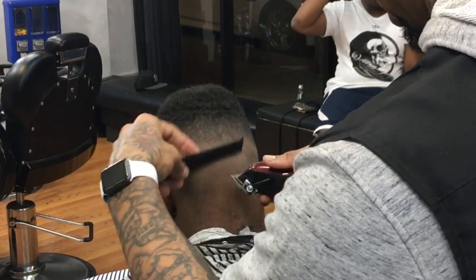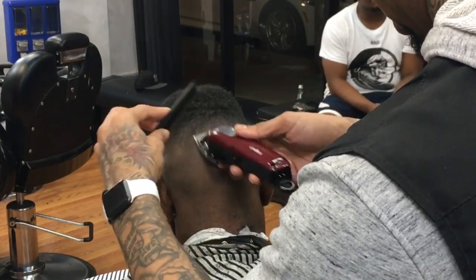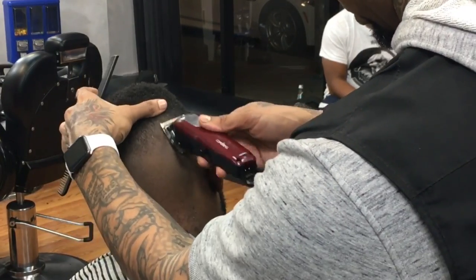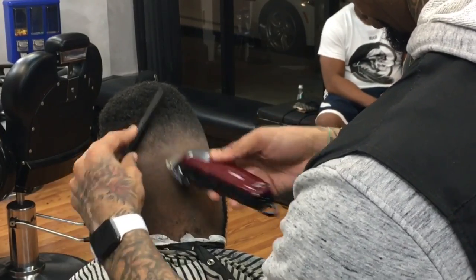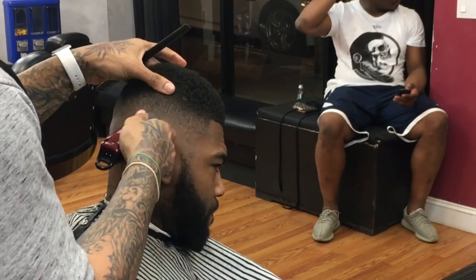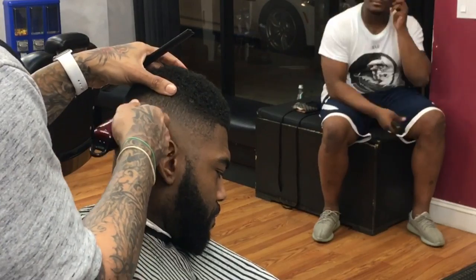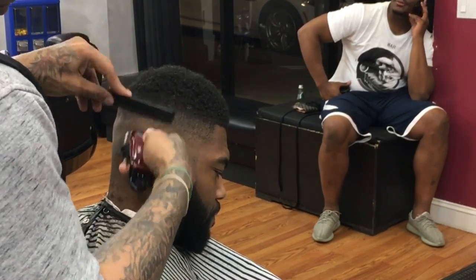So I'm pretty much working out this fade, getting it nice and crispy. Because your customer is your business card. So as soon as he walks out of your chair, compliments are supposed to come. He's supposed to be like, you know what? My barber is Sneed the Barber, Strictly Skills Barbershop. They do the best work. And he don't even have to talk, because the cut is gonna speak for him, and that's how you run business.